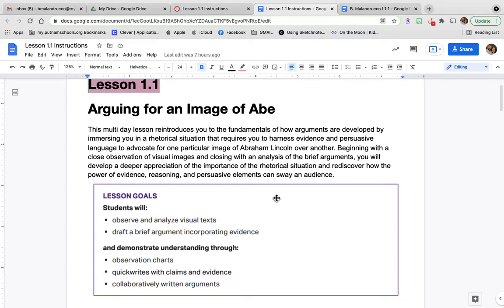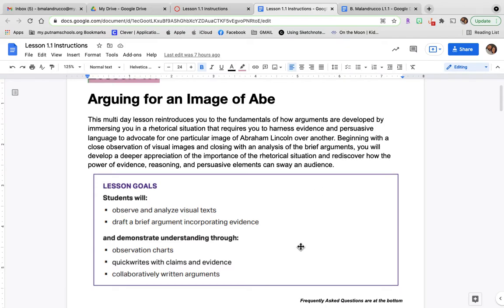Beginning with a close observation of visual images and closing with an analysis of the brief arguments, you will develop a deeper appreciation of the importance of the rhetorical situation and rediscover how the power of evidence, reasoning, and persuasive elements can sway an audience.